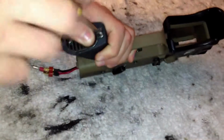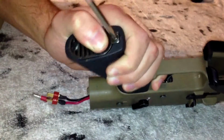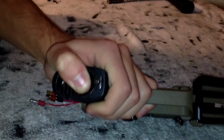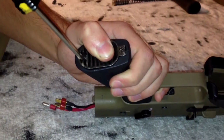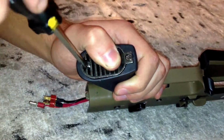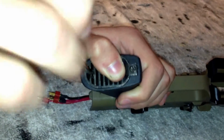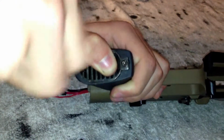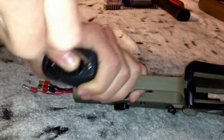Sometimes I even change these screws around too, with how tight they are. For stock guns, you should be fine with putting this on, screwing it back into place, and just testing your motor height once everything's put together. However, in my upgraded gun, this grip is a little tight in general, so my thicker wires make the motor height stick a little bit, and this is just how I do it. I specifically do that to this gun alone. I don't do this to the other guns that I work on, because it's just this grip and motor plate combo with my wires, and it's just one of those things when you're teching or opening things up and putting them back together where the slightest changes can make differences.